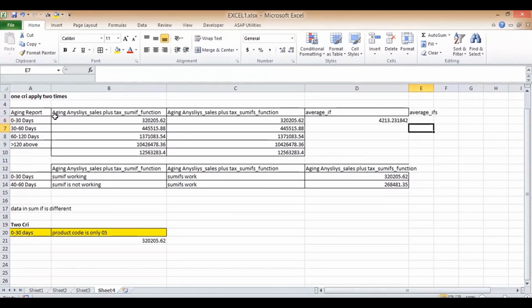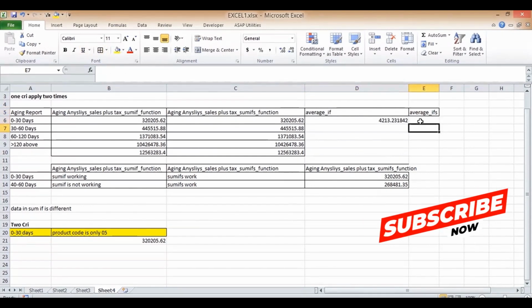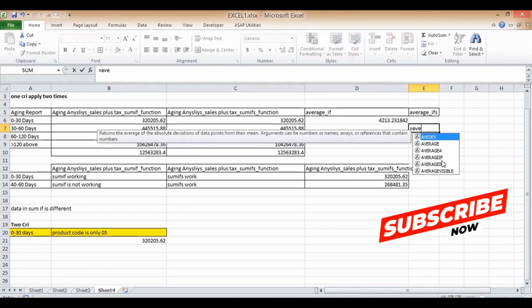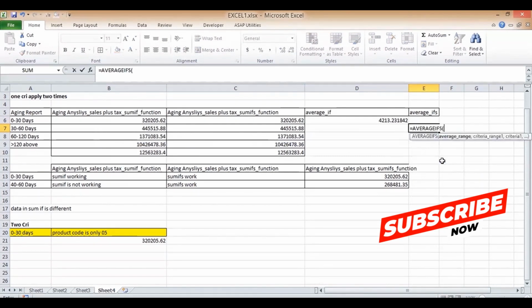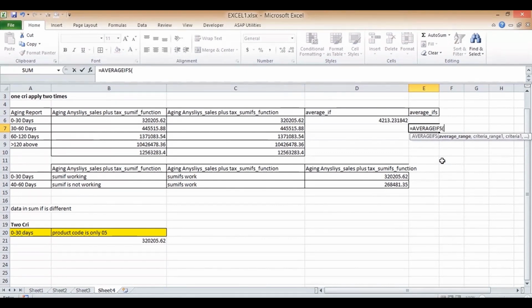Whenever I'm going to the next part, that is the average ifs function. At that time, we can use if. In the second scenario, we will use the average ifs function. The average ifs function takes average range, criteria range 1 and criteria 1. Now the parameter order is changed. You can see here the first is average range. In this, first is the average range, then criteria range, then criteria. If I want to add it only, then first parameter is average range, second parameter is criteria range, third parameter is criteria.